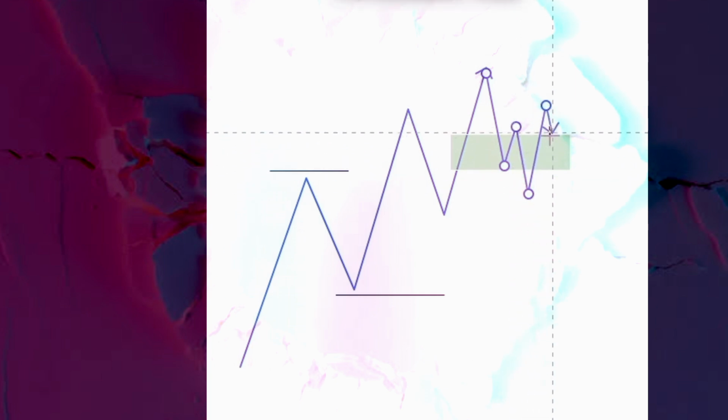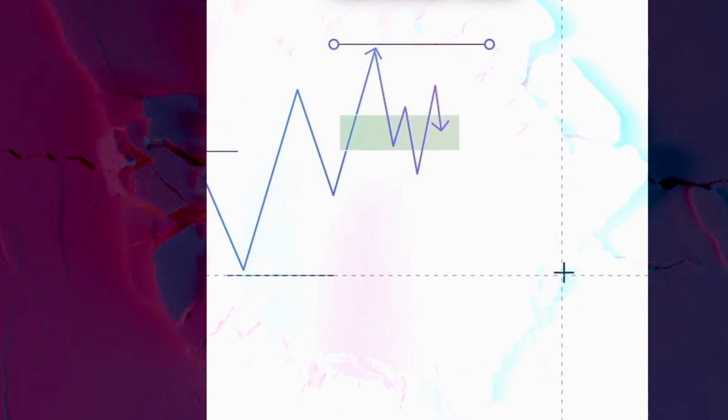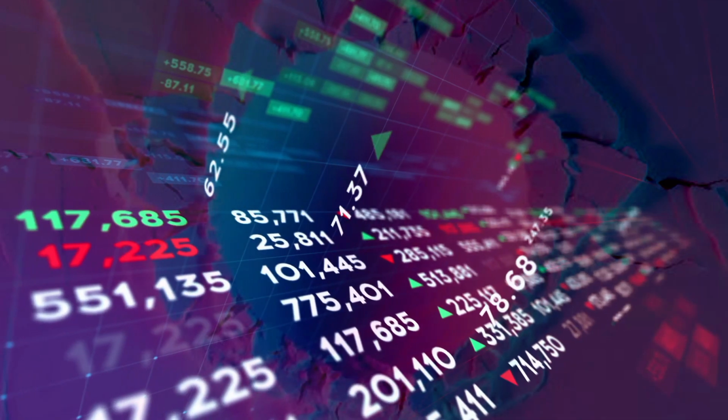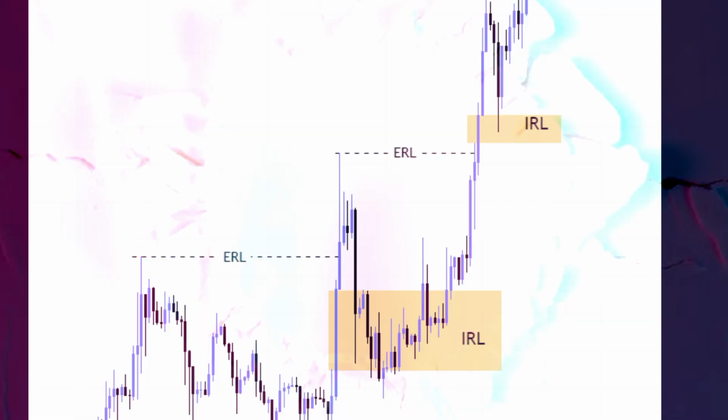2. Potential bias. If price takes internal range liquidity first and the external range liquidity is resting above, the bias should be bullish, as price is going to take the external range liquidity. But if price takes internal range liquidity first and the external range liquidity is resting below, the bias should be bearish, as price is going to take the external range liquidity below. We are mainly focusing on the external range liquidity because it lies within the major trend of the market, while internal range liquidities are taken by the price retracements.